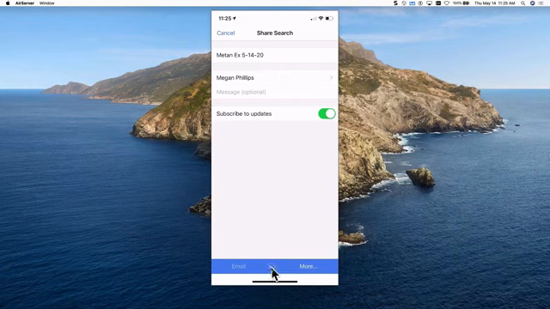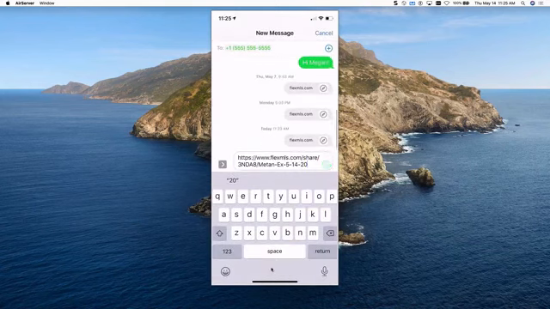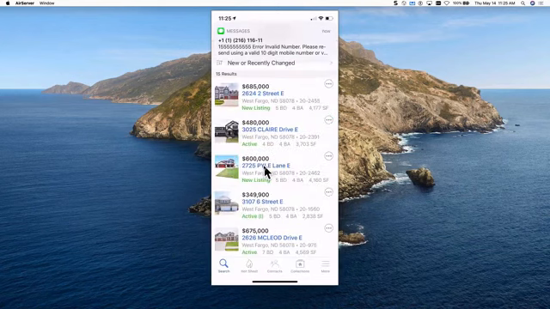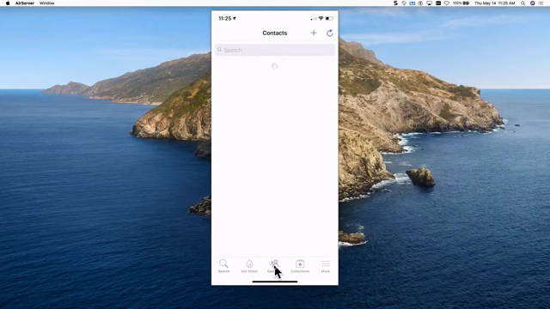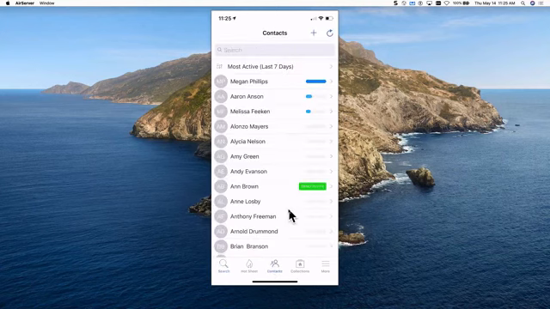I'll just text that out to Megan right now. And that's creating the subscription. Let's go to Megan's record under contacts and see what we've done. So I'm going to go to contacts. And in my contacts, this is just like the contact management screen inside FLEXMLS. So I see my contacts.